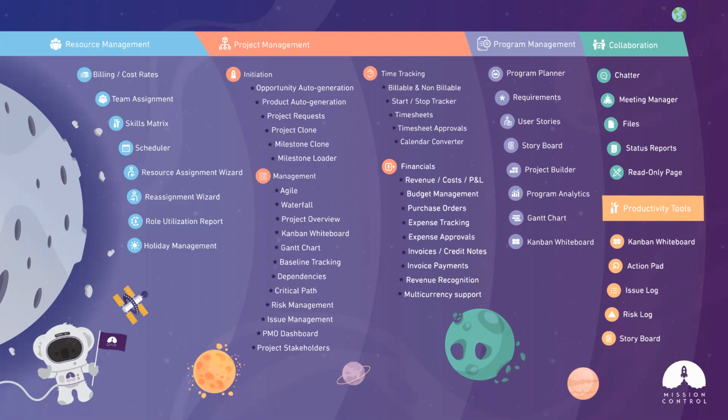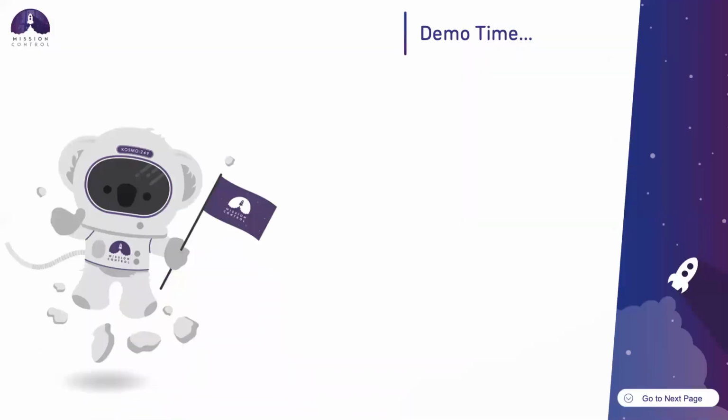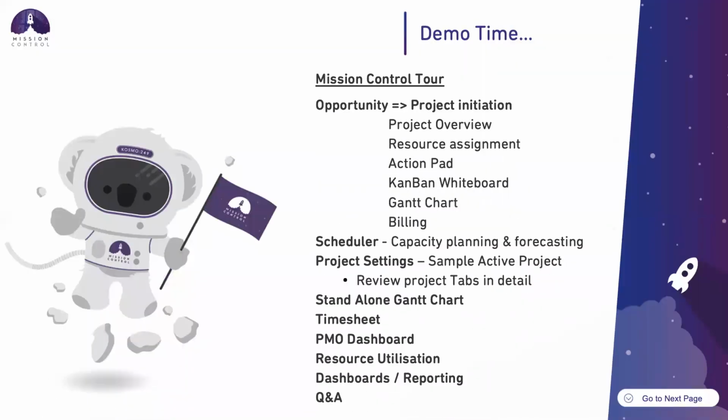So there's a lot to Mission Control, and we won't be covering all of this today, but hopefully what we cover today will be of interest to you and help you understand how Mission Control could better suit your business. I'll be starting off by kicking off a project from a Salesforce opportunity. We'll be assigning a resource. That resource will then mark off an action, log some time, which will in turn create a billing event. We'll issue an invoice, mark that as paid. So just show the cycle, if you like, the life cycle of a project, what happens in the real world.